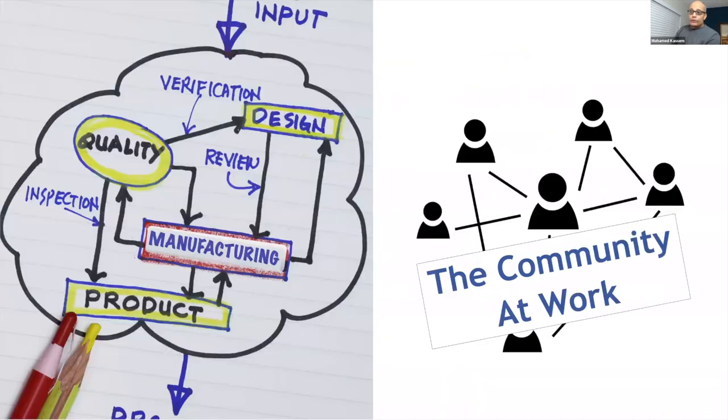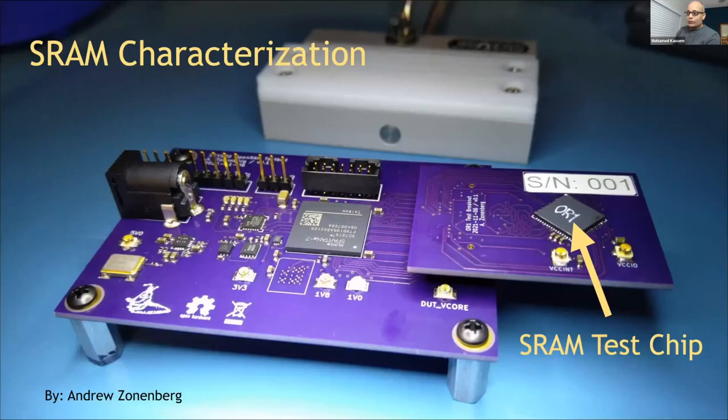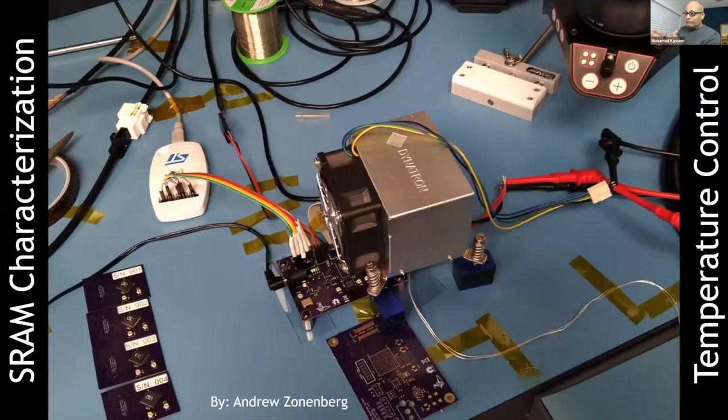So now the community in action. I'm just going to share really quickly some of the things. This is where we did an SRAM test chip, and this is a community member. We shipped them the chip. They created a complete rig for it to characterize RAM at speed, used a temperature controlled system to do it, provided the data and put the data on Twitter. This is something that never happened before.